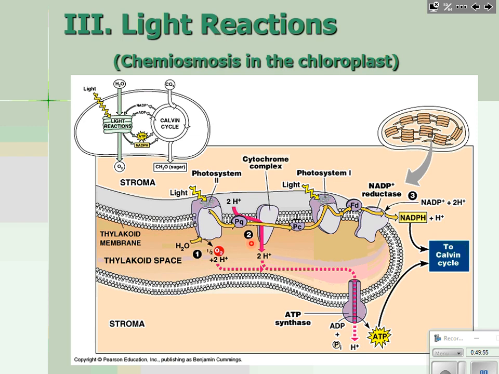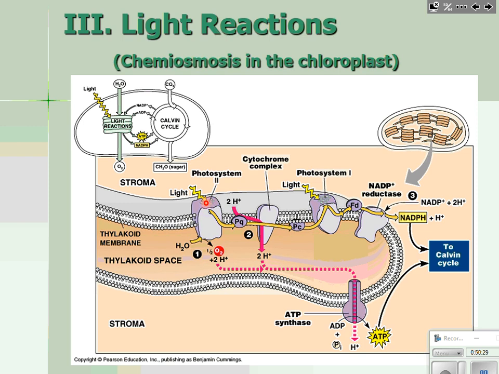The other thing you don't want to forget is the importance of water. Why do plants need water for photosynthesis? Because every time light hits the chlorophyll, electrons are lost and they're never coming back again. This is a one-way trip from photosystem 2 to photosystem 1, and eventually where do those electrons end up? They end up right here in NADPH. So this chlorophyll in photosystem 2 would constantly be running out of electrons. They have to be replaced.